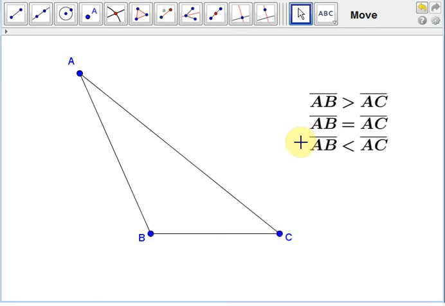Therefore, the only remaining possibility is that AB is less than AC, or equivalently, AC is greater than AB. In other words, the side opposite the greater angle is greater than the side opposite the smaller angle, which was what we wanted to prove.